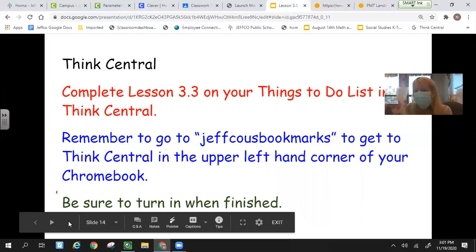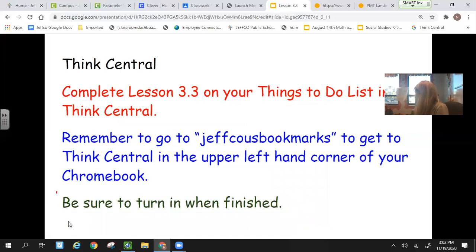So today you do not have an exit ticket. Girls and boys, stop please. Today you do not have an exit ticket. You may work on lesson 3.3. If you haven't finished 3.1, go ahead and start there because I want you to get that fraction feel, if you haven't figured that out already. And then you have 3.2 and 3.3. It's all on liquid measurement.